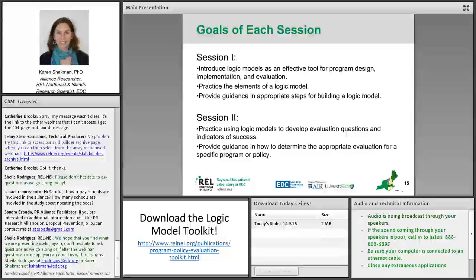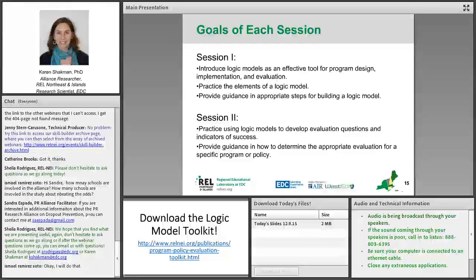So while logic models are certainly a very useful tool and required in a lot of grant applications, as Shayla will say, they're really designed to be living, breathing documents. In the process of developing them, there's a lot of good learning and work that's done, and then these logic models should be used as a tool throughout program implementation and evaluation.